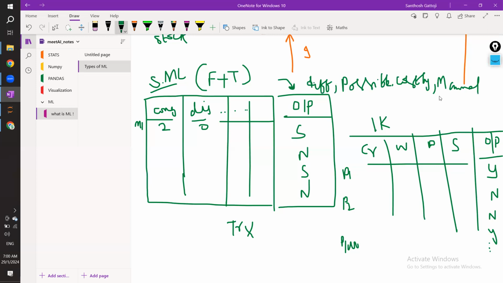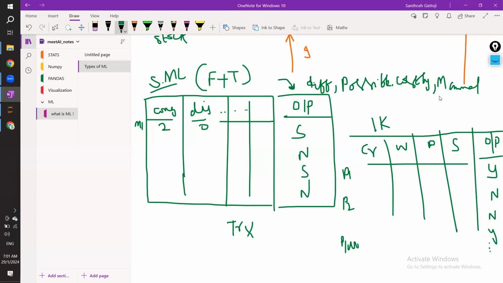Due to these different reasons, the output variable may not always be available. Because the data sets you are working with as of now are called toy data sets, that means sample data sets. Whether it is the iris data set with the flowers Setosa, Virginica, Versicolor, or the tips data set, or the house price prediction data set, all these are toy data sets. There, someone has already created the output variable and given it to you. But in real life projects, no one is going to create the output variable and give it to you.